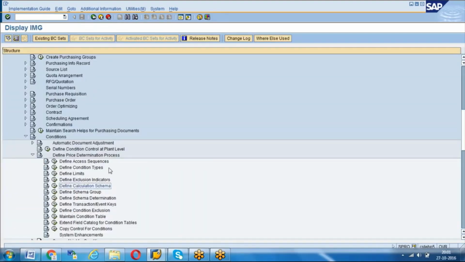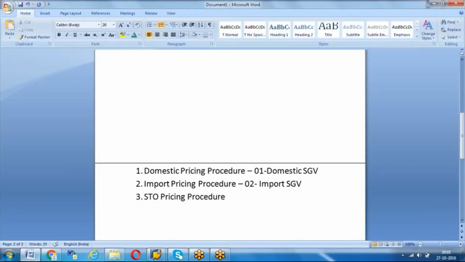And if any business requires a separate pricing procedure for service and a separate pricing procedure for domestic material, then we can create multiple pricing procedures. When you create multiple pricing procedures, we can create multiple schema group vendors, because for all service vendors, you will assign the service pricing procedure, for all import vendors, you will assign import, and for all material vendors, you will assign the material one.